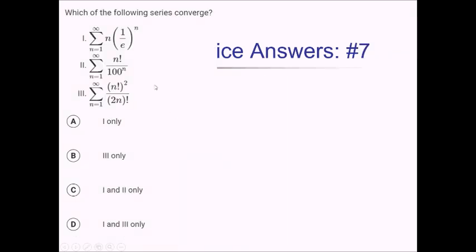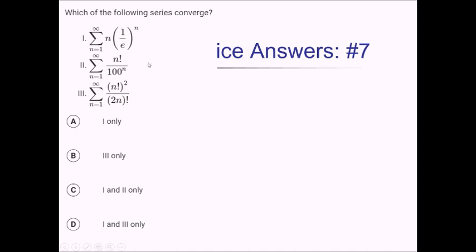For this one, we want to know which of these series converges. So basically 3 problems for the price of 1 here. That was nice of them. Let's take a look at this first one. So this one isn't quite geometric because we have this n out in front. Without that, this would be a geometric series. So instead, since it looks like this thing is going to pass the nth term test, you have basically e to the n growing faster than just n. Let's go ahead and use the ratio test to sort this out.